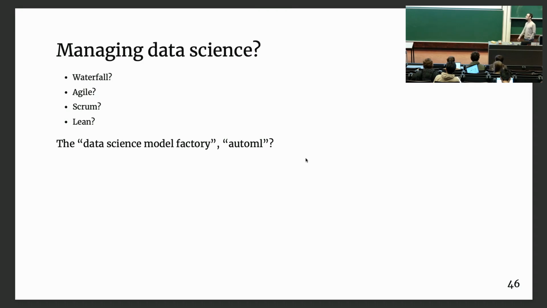So whether to apply waterfall, well, that definitely not. That's not really going to work. A lot of people see agile and Scrum-based approaches as a good way to manage data scientists, which to some extent has good aspects, but it also can quickly lead to certain aspects of mismanagement. One particular thing about Scrum is that you have your daily stand-up and your backlog that gets filled, but that doesn't always align that well with data science, because sometimes the model is just training and you're waiting around, and sometimes something doesn't work and you need to start from scratch again.